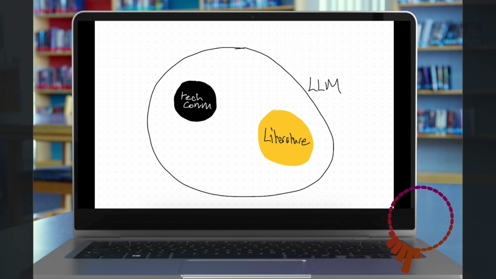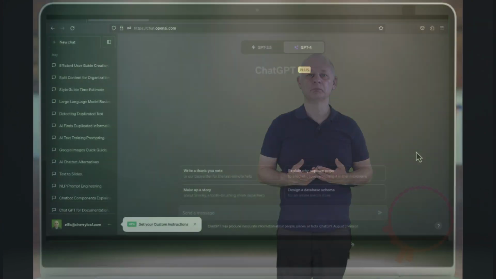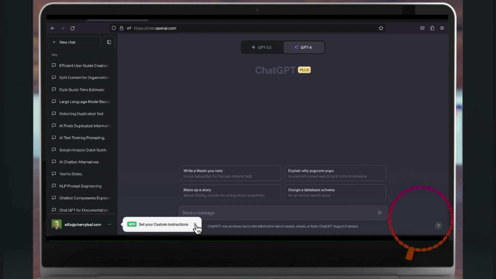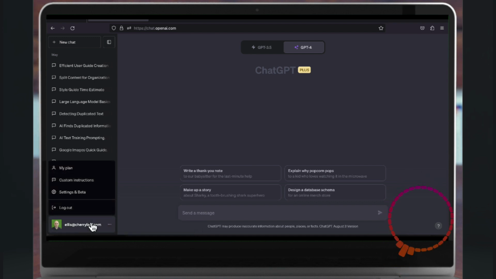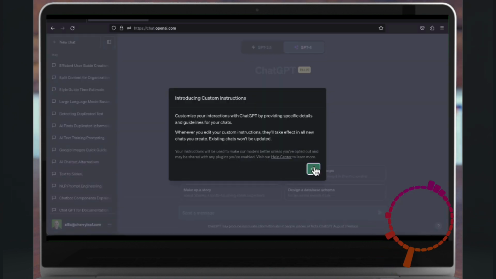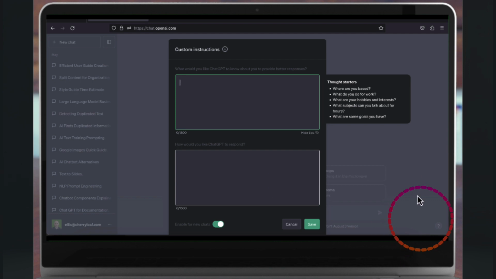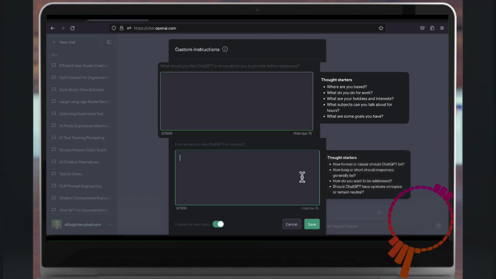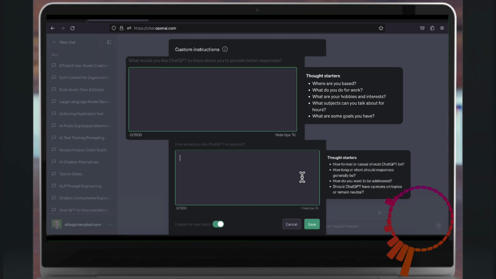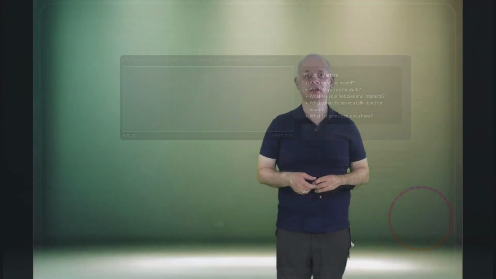Context is the way of getting the large language model to focus on your area of interest. It's really important for producing quality outputs. By customizing the context, you can restrict the sources of knowledge that it draws upon. You can use it to tell the large language model to only use its knowledge of technical writing. The more specific you describe the context, the more focused and better the results will be.